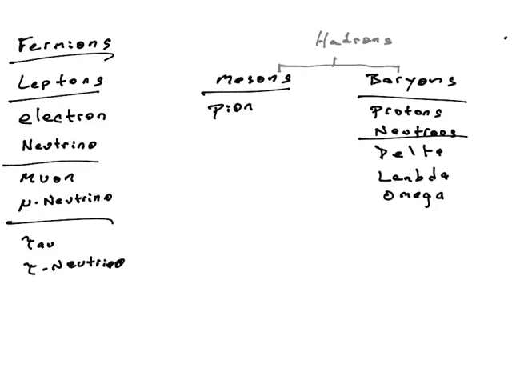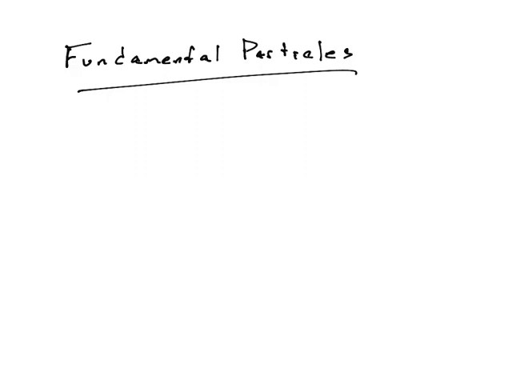Now, it turns out that when we want to discuss baryons, the proton and a neutron, it's actually not true to think of the proton and the neutron as fundamental particles. For instance, we think of the electron as a fundamental particle. That is to say, the electron never breaks up into pieces. If you have an electron, no matter what you do, it'll always be an electron.